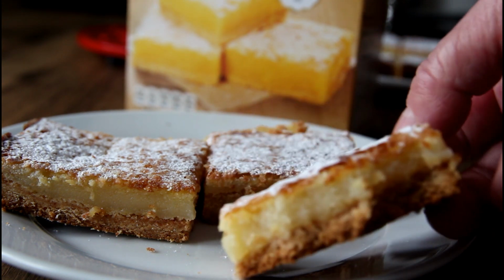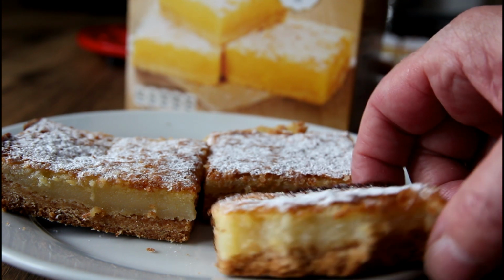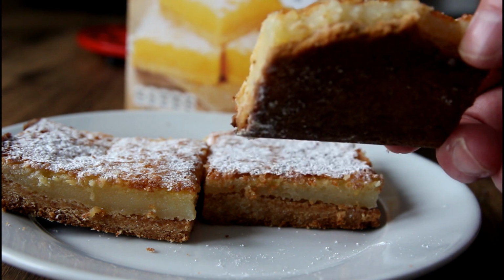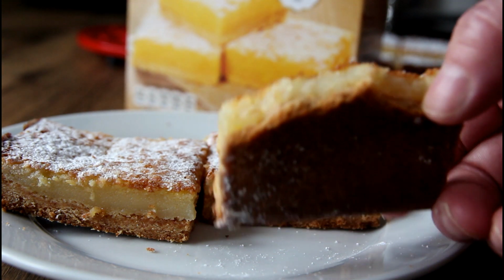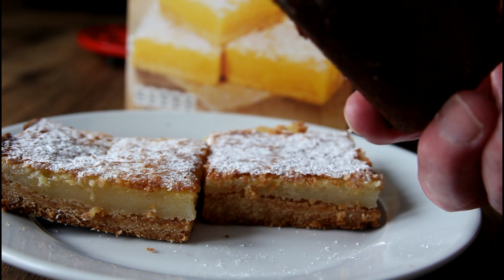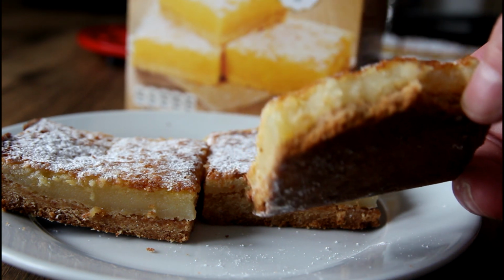So would I recommend this product? Yes, I would. I think probably it's my fault that I've cooked it. It did say 30 to 35 minutes on the box, and I just chose to go 35 minutes. I should have cooked it for a little bit less time. And although the yellow isn't as bright yellow as what it is in the picture, it still tastes very nice.